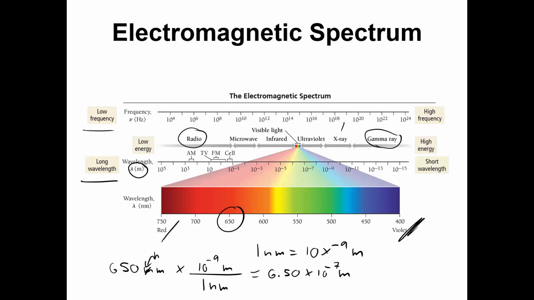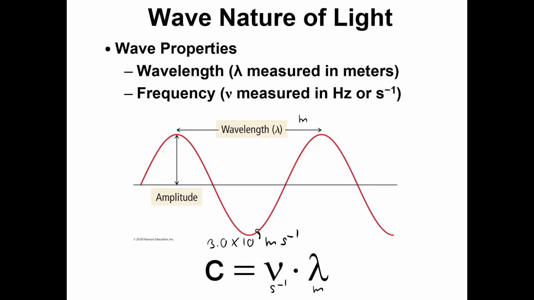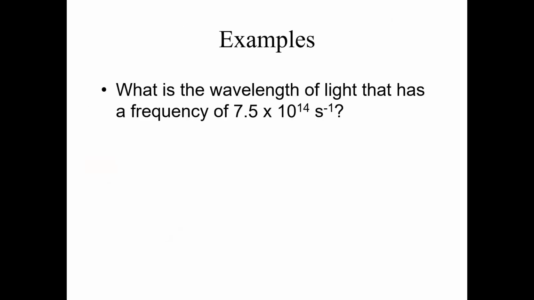All right, so we have these two formulas here. We have energy equals h, which is Planck's constant, and obviously that will be provided to you down here in joules times seconds. Units are always important. And then the other formula here, c equals nu times lambda, the speed of light, and those two you'll have to know. And we are going to work a few problems with that, right?